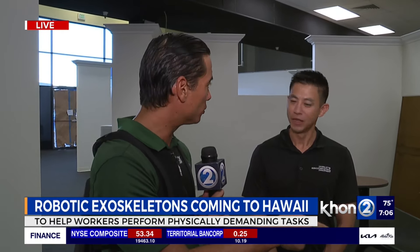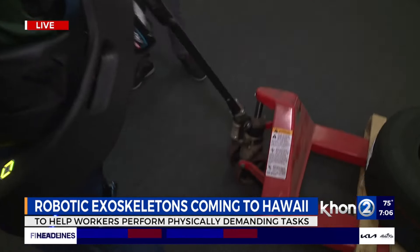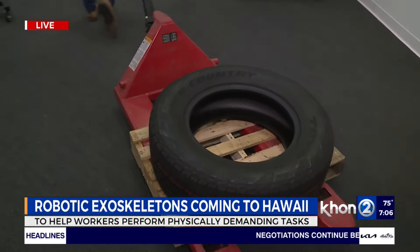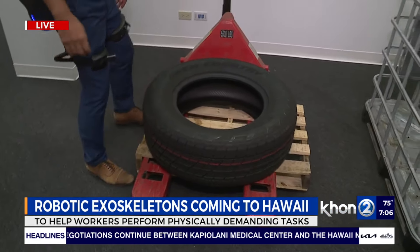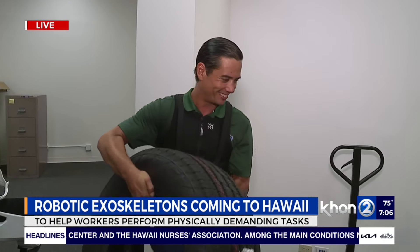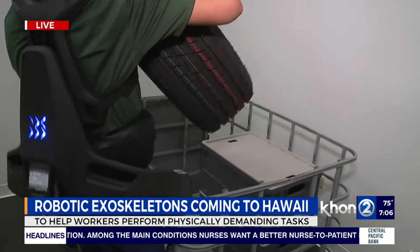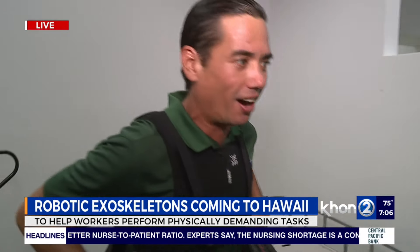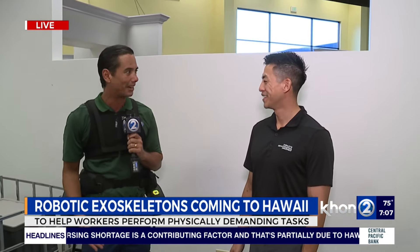So I'm going to do the walking assist — walk me through what I'm doing. You're just going to pull this tire over to the crate. As you can see, the tire's a little weighted; that'll help push your legs through as you're walking. And once he stops, he's going to lift that tire in. As he bends over and stands up — oh my, that was like a feather! And as you're putting it down, there's resistance to help you ease down so you don't get jolted by the weight. No weight on my back — that was amazing. And the walking assist, I could feel it give me a little push on each of my legs.